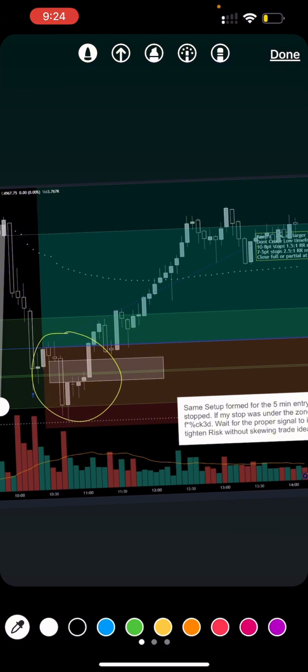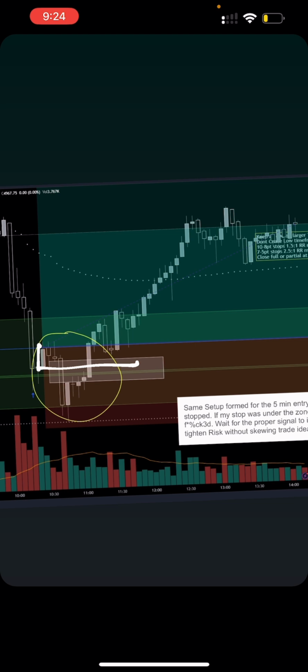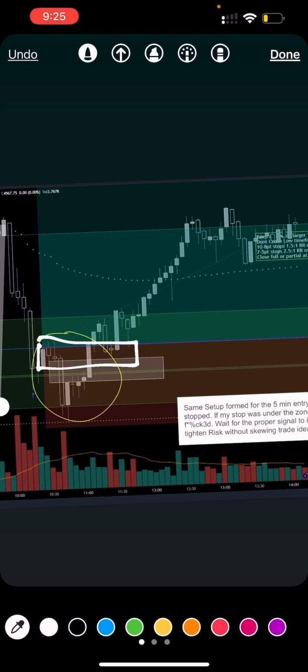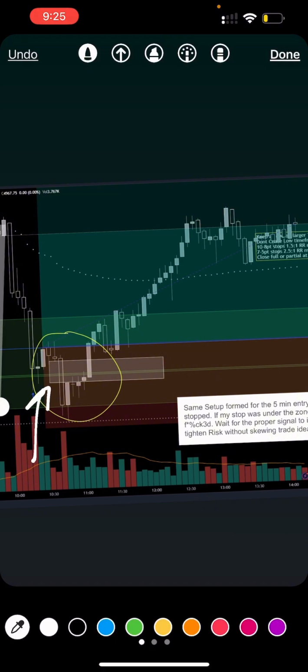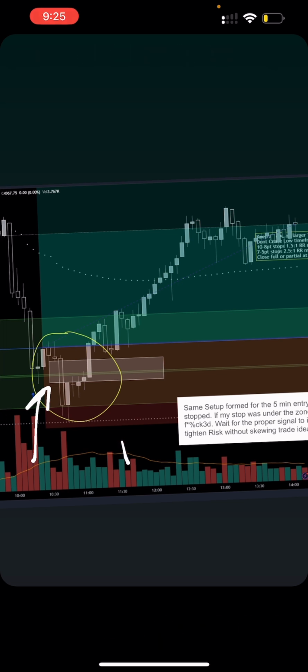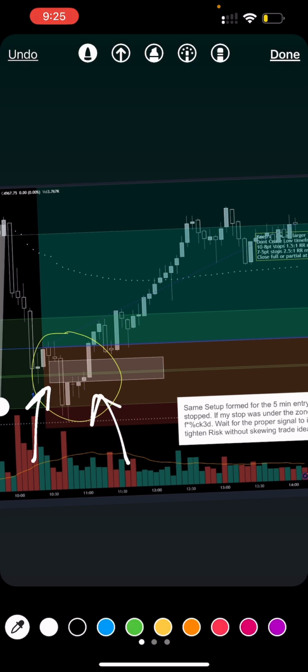Once we got that, that's our level. So our level is here. Right, here's our breaker. That's where we're looking to enter. Right, so pull back into that area. We also had strong displacement with this candle, so that showed us that that's an important level, because right after that we had a strong displacement back up. So that's exactly what I'm looking for. That's also showing me, all right, that level right there is important.